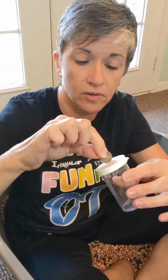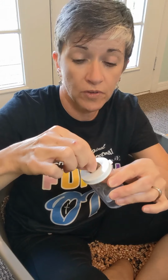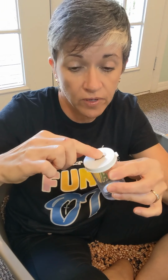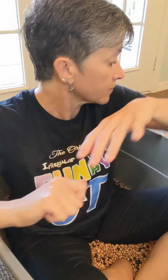I'm working on differentiation of the ulnar and radial side of my hand, and we're pushing this in here, and now I'm getting proprioceptive feedback through my fingers, so I'm better aware of what my fingers are doing and how they're moving, so that promotes better praxis or coordination skills for things like buttoning, opening packages, handwriting, things like that.